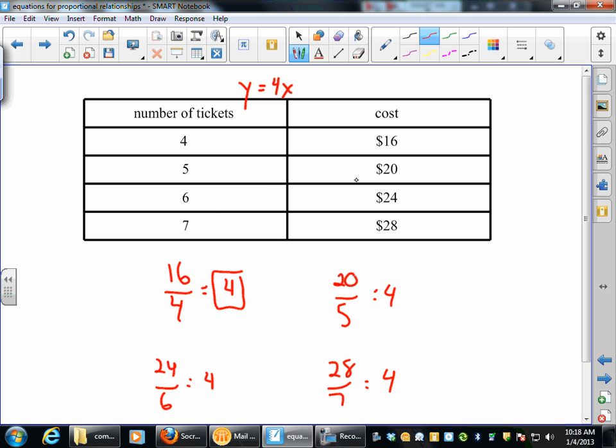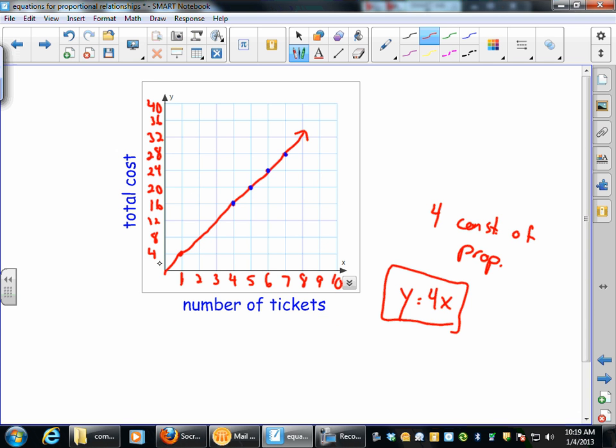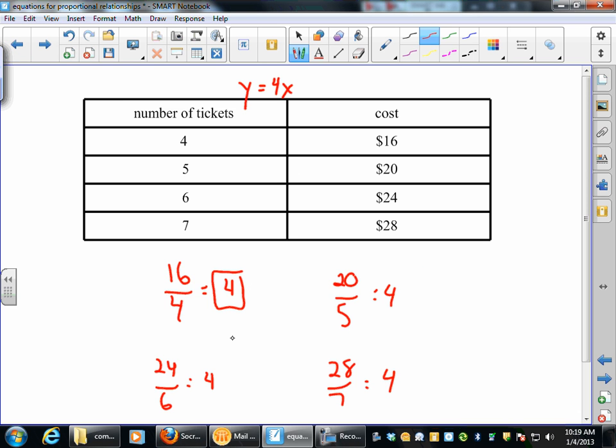On one sheet the information was in the table of values, and on this sheet it was in the graph. But it was the same information, so it should have given us the same equation. But that's it. You can always check: does it go through the origin in a straight line? Then it is a proportional relationship. Find the value when x is 1. That's your constant of proportionality. You get your equation. If you have a table of values, reduce all of them to make sure they are the same. Once they are the same, remember what it is when the denominator is 1, that unit rate. That's your constant of proportionality. Plug that in for your equation. And that's it.